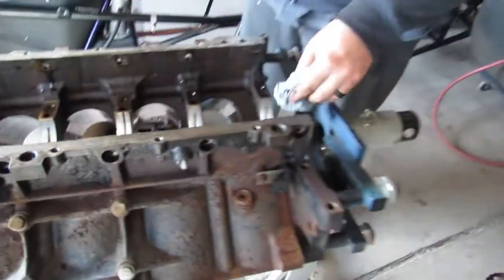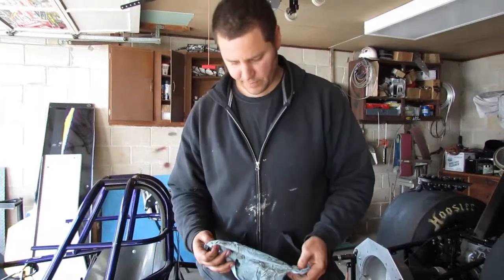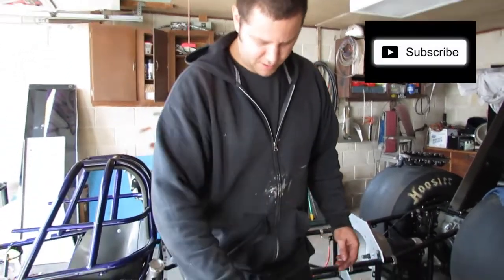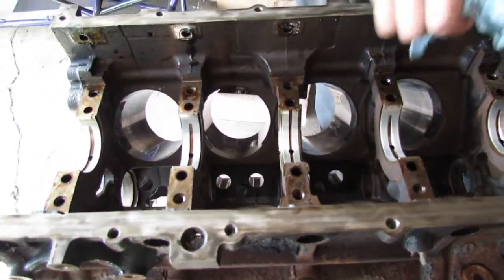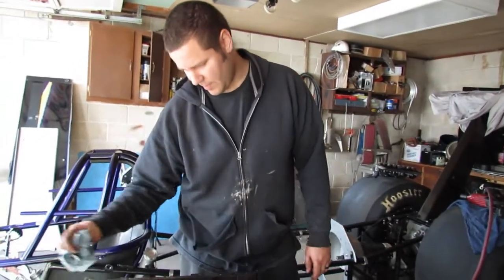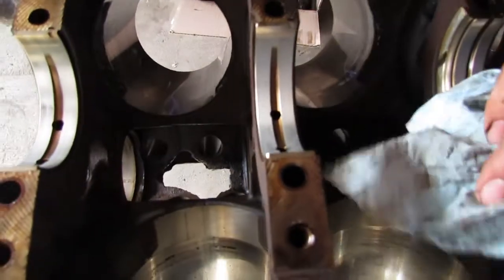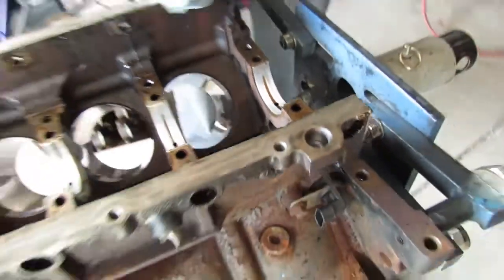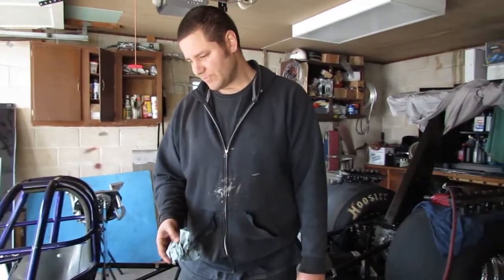I'm telling you, this motor was in good shape. I don't know how many miles are on it, I don't remember. Bought it from a somewhat local guy, so based on that, I'd say this was a sweet deal. If I was going to reuse this, I would have no problem just cleaning all this up and putting it right back together. These bearings look great. A little bit of side load, side wear, but I would have had no problems putting this thing together for a 500-600 horsepower turbo, nitrous, whatever, or even a hot rod motor. So I'm not sad by any means, but I'm almost a little upset that I had to take it apart, because you could have slid a cam in this.